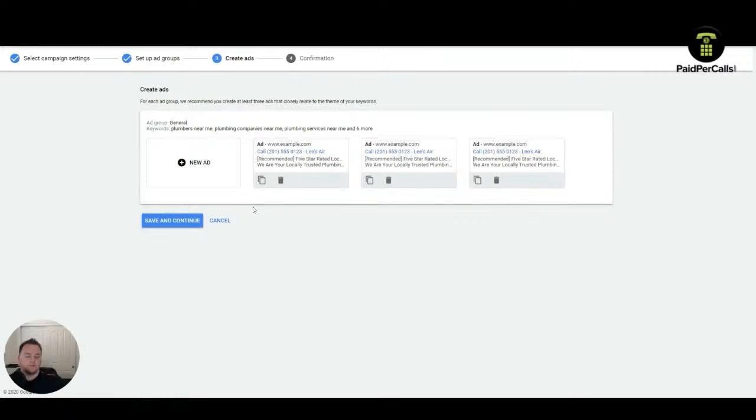Create a new ad group, more keywords, and start making the ad groups relevant to the keywords, as well as the landing pages that this traffic would be going to. Make sure that that's relevant to the keywords as well, so it has a high relevancy score within Google. Even though it's a call only ad, you always want to stay with best practices when running Google ads or any kind of media ads. So that's how you quickly create a call ad within Google. And this would be generating traffic in the San Diego area and generating phone calls to the phone number that we added.